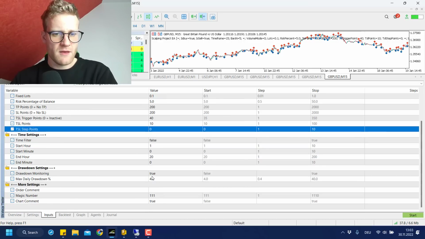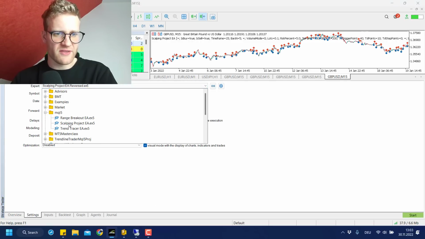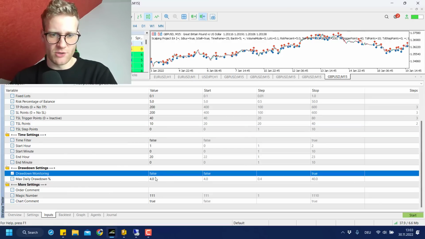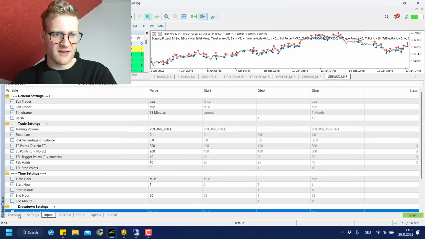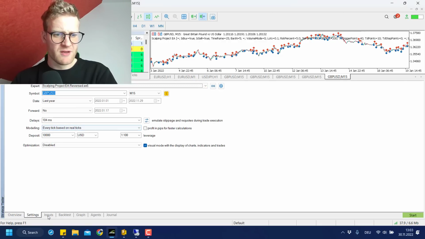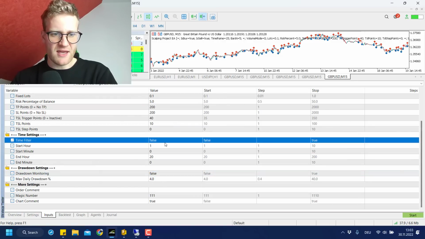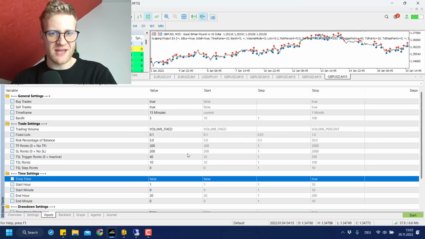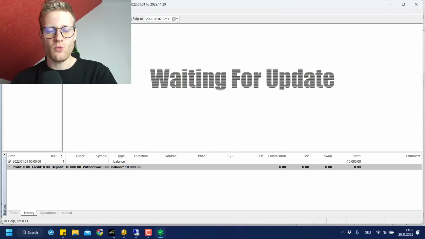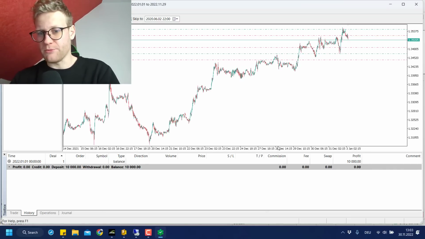And wait, do we use the drawdown monitoring before? I will have to check this so we can make sure that we use exactly the same settings. No, it was false. So we will have to turn it false for the reverse test too. So what we do here is we go to drawdown monitoring false. And so now we should have the exact same settings. So if I start this backtest, we should see that we're always winning pretty much, right?